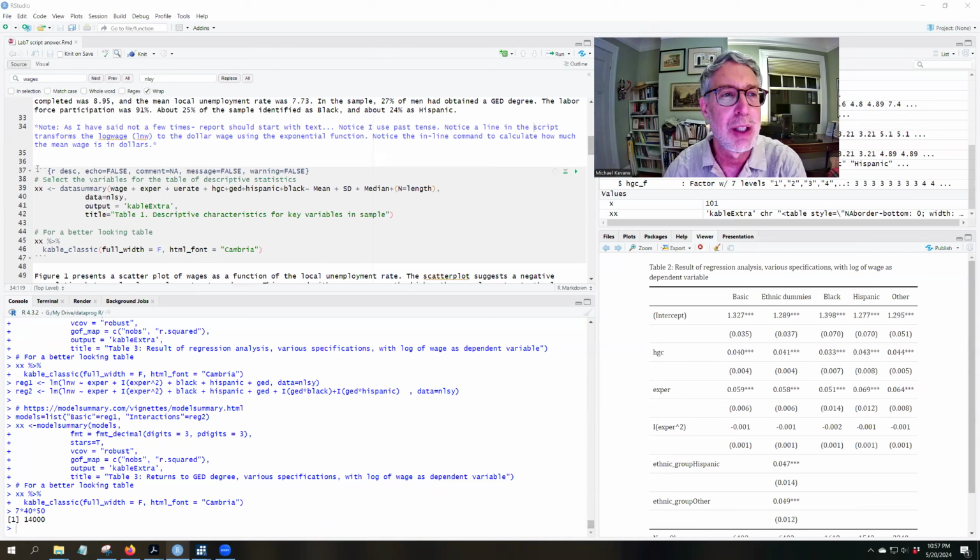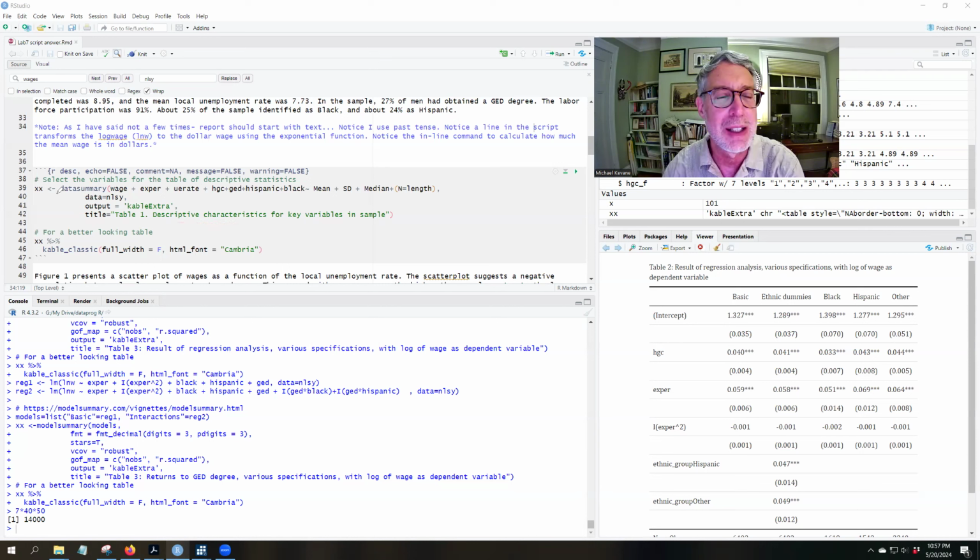Our second code chunk is going to contain the data summary command. We're going to look at the mean, standard deviation, median, and number of observations of these variables. So all of these variables in this data set, NLSY, we're going to give a formatting for the output that'll be a little nicer than the one that you've had so far. And then we have a nice title that explains clearly what we're doing.